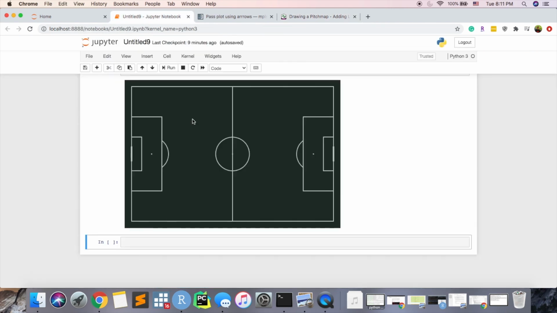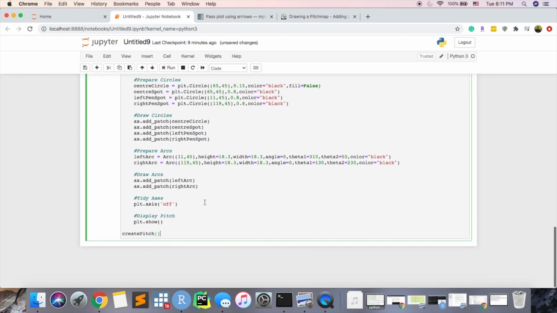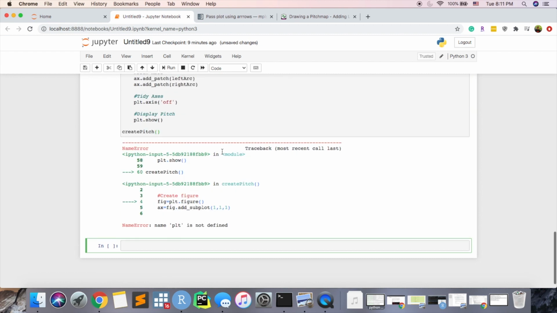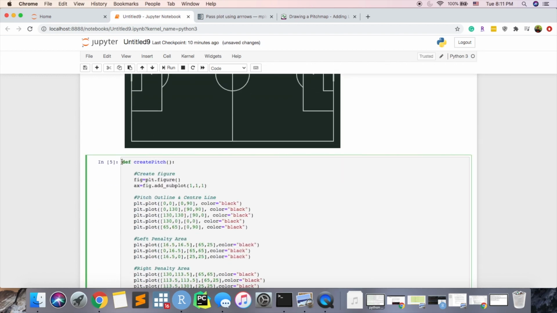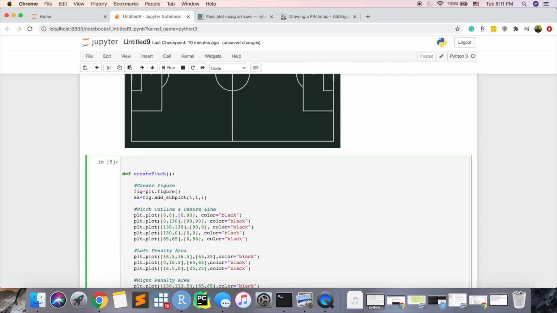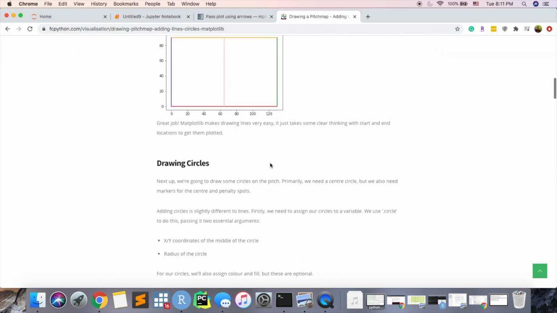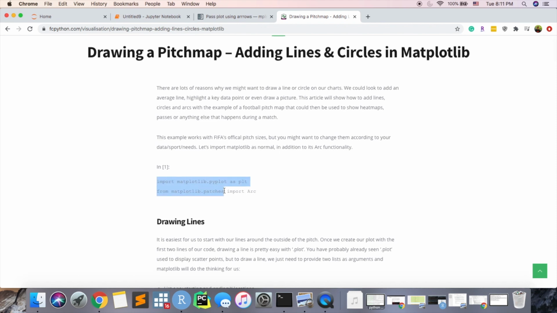You can come over into that same notebook just so you can get an idea, and paste into that cell. And if you run that cell, one thing as well you're going to need, I forgot about this, you're going to need to import 2 modules that he mentioned. I don't know why I forgot to mention this. But you're going to need to import these 2 modules right here.